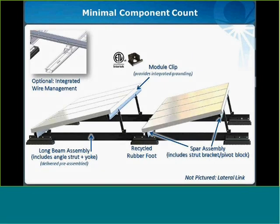If we move to the next, you'll see the spar assembly. The spar assembly consists of a strut bracket, pivot block, and spar. And this is where you'll attach your modules in the east-west direction. You'll attach your modules in what we call prepanelization. Many of you who are familiar with the legacy system will know about prepanelization. We'll cover that in a future slide here. But you'll be able to prepanelize these modules and install them quickly and securely on the roof.